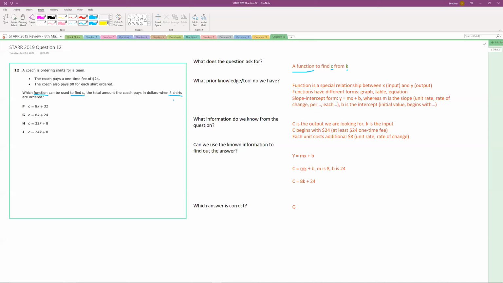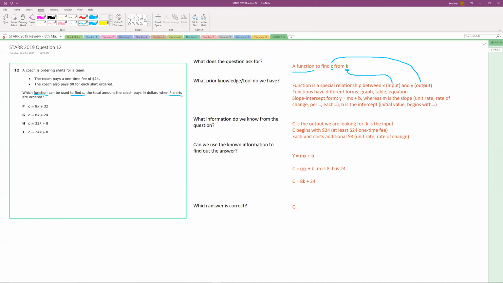And in this question, we are looking for the total cost, the C, based on the number of shirts ordered. So that means if I put an order of K shirts, that's an input, and I need to know the output, the total cost of C. So here K, the number of shirts, is our input or our X, and C is the output we want to know. I tell you I want to order K shirts, and I want you to tell me what will be the total cost. Give me the output.